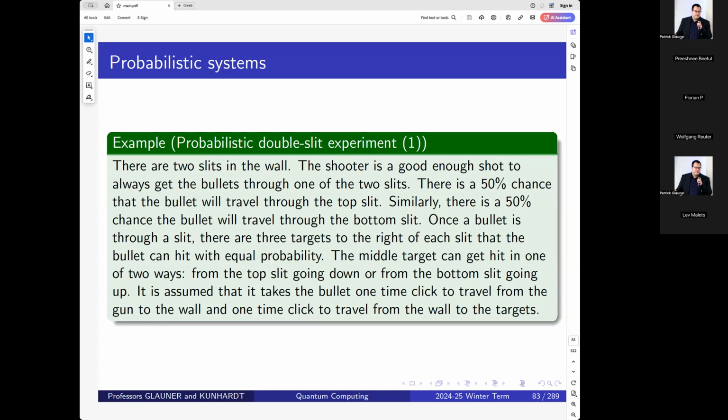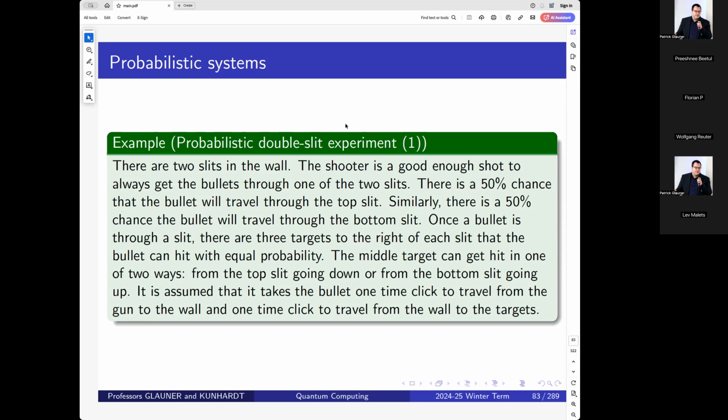We will now look at the double slit experiment. Who of you remembers the double slit experiment from a physics course, say in high school, or maybe in a physics course you have taken at university? Maybe thumbs up, thumbs down, if this is something you have come across. So some remember, some don't. No problem at all. The double slit experiment is something we'll investigate in great detail when we look at quantum systems. But now with probabilistic systems, we'll have a simplified double slit experiment.